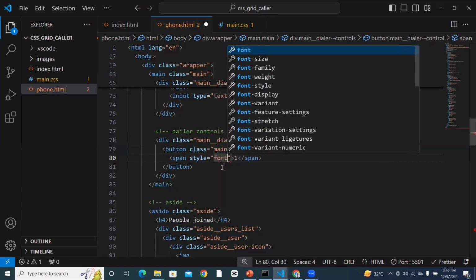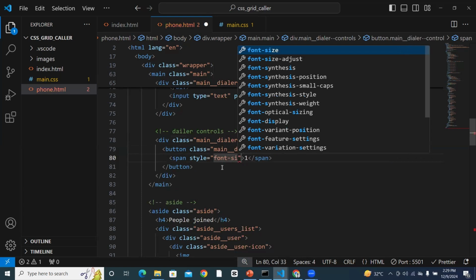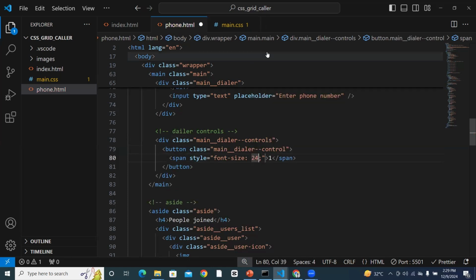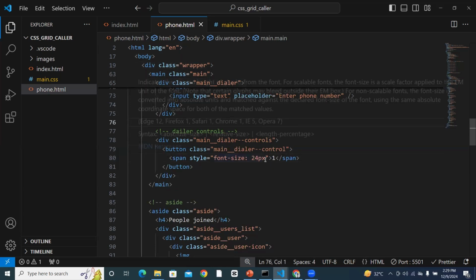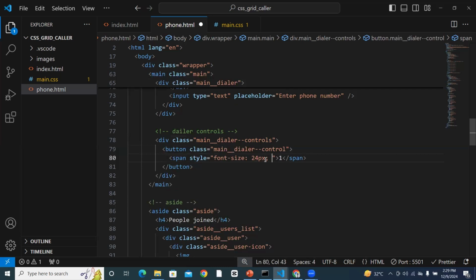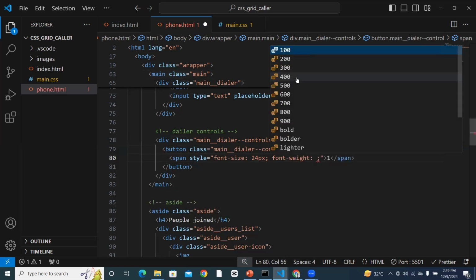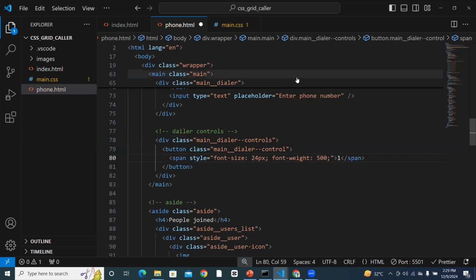So the main objective is not to use inline all over the place, but there's nothing that says you can't use it occasionally, like in the case that we have here. So font size of 24 pixel, then let's say font weight of 500. That's more like medium, so that it will be thick enough.